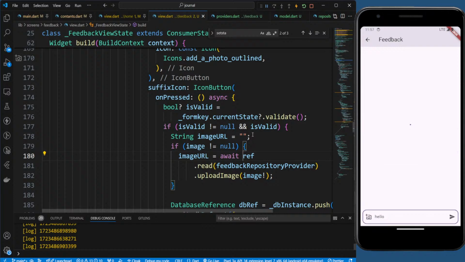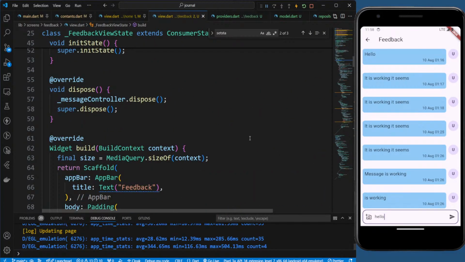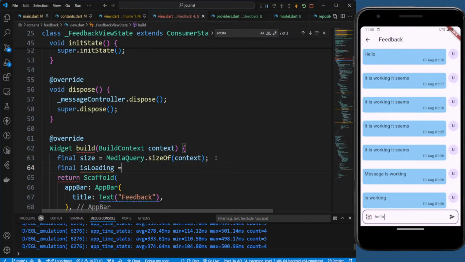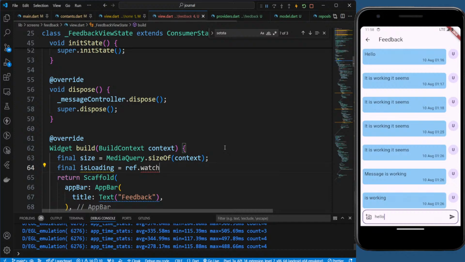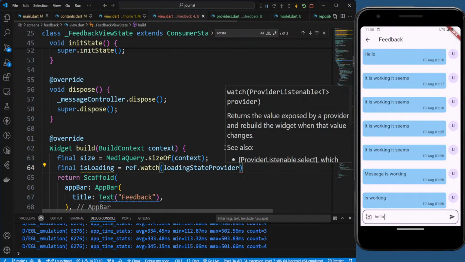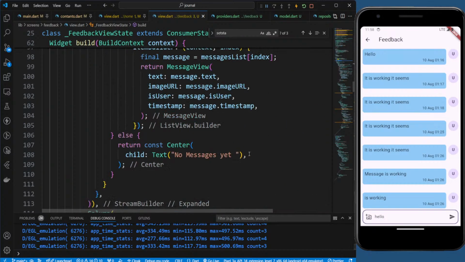Okay, this is one. This is done. Then second will be a loading state. Put a final is loading, ref.watch loading state provider. So if it's loading, we don't send. Okay, we can't send message.